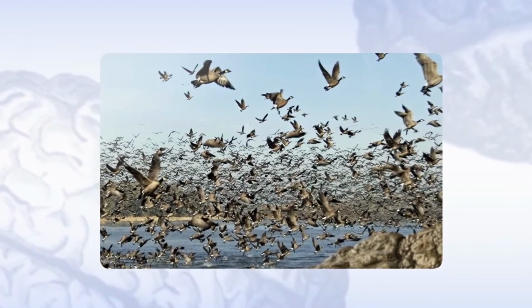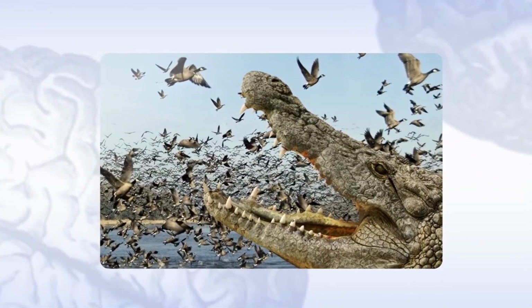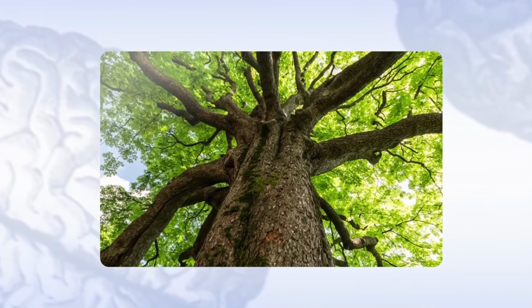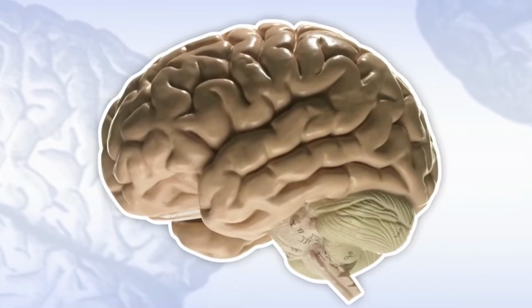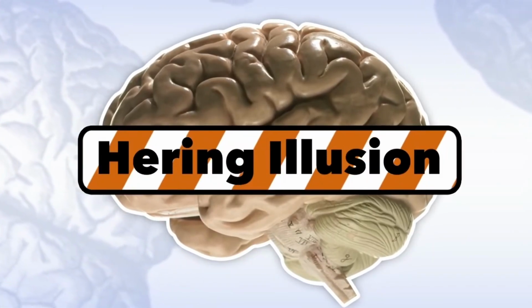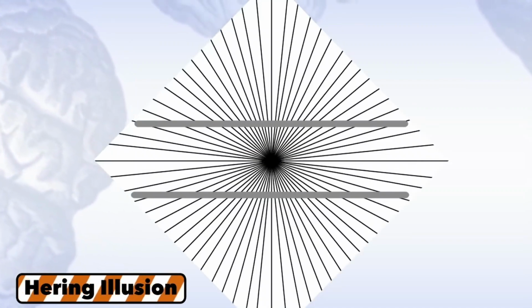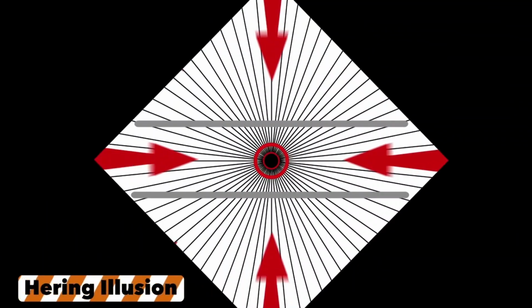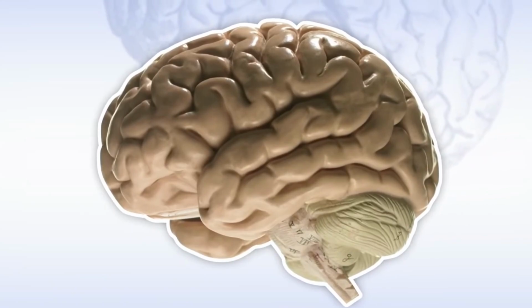This trait helped early humans survive encounters with fast predators, or at the very least, avoid running into trees. These shortcuts are also at the heart of how visual illusions fool our brains. Take the Hering illusion, for example. Here are two straight lines again, but when you drop them in front of this radial pattern, they look warped even though they're actually straight. When your brain sees that radial pattern, it focuses on the point in the middle. It looks like you're traveling towards it. Your brain then thinks these parallel lines are getting closer. That's why they seem to get larger as you approach the center of the radial pattern, and that makes the lines look warped.